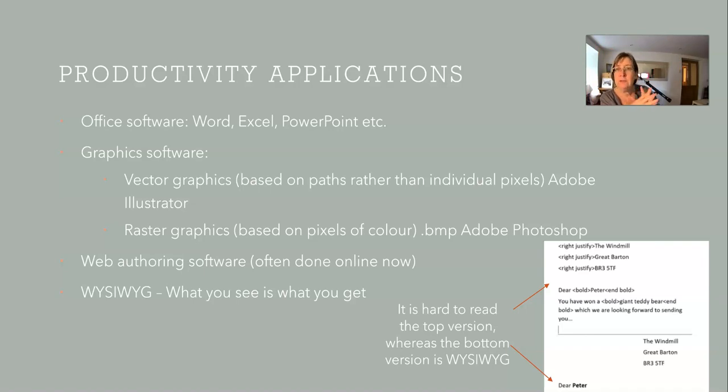Other productivity applications are web authoring tools. Often this is done online now. We've used Weebly, there's GoDaddy, Wix, things like that. But there are also other ones such as Atom, which you can download. A keyword to be aware of is WYSIWYG. We are so used to this now that we assume this would be true for everything. What this means is what you see is what you get.